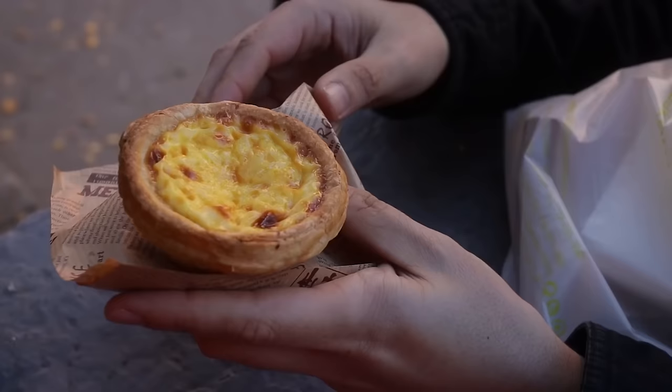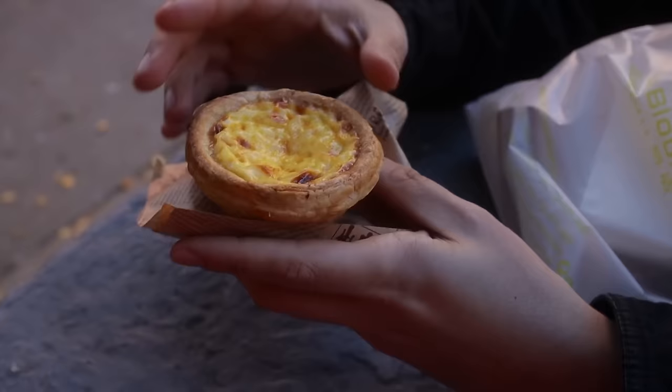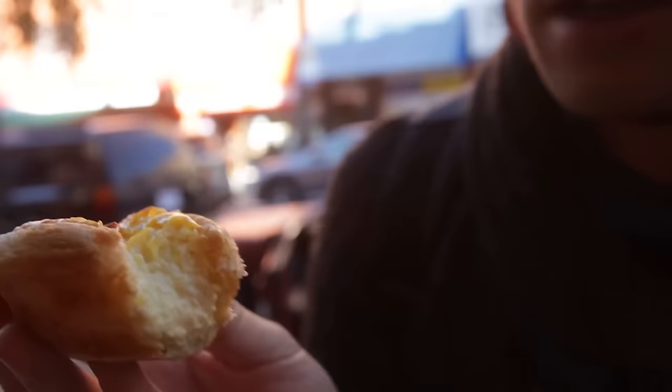Mmm. There's so many layers to this thing. Oh, wow. Right? I mean, you get the crispy little crust, savory in the middle, little sweet. It really feels like a cake because the crust is very like, I don't know if it's butter in there, but it really feels like that kind of consistency. And this egg, it really doesn't feel like an egg. It's like very gooey and just a lot of flavor in this. It's unbelievable.